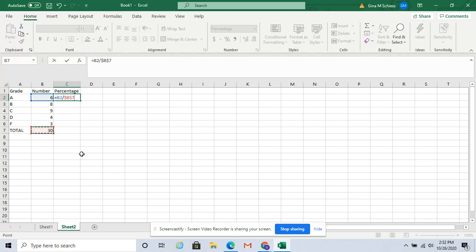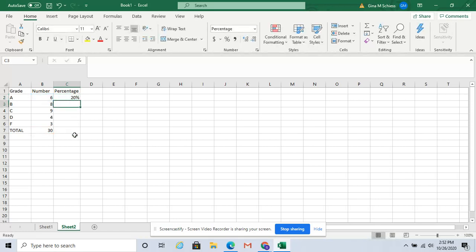Back to working on my formula. I'm going to drag it back. Whoops, sorry about that. So equals this divided by the absolute cell reference, this, percent. Put my cursor there, drag it down, and there's my answer. I hope this helped you in understanding the differences between absolute and relative cell references.